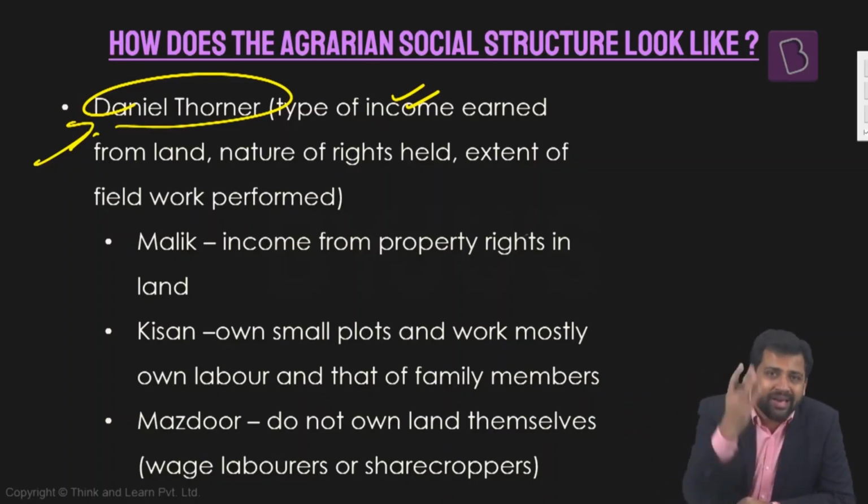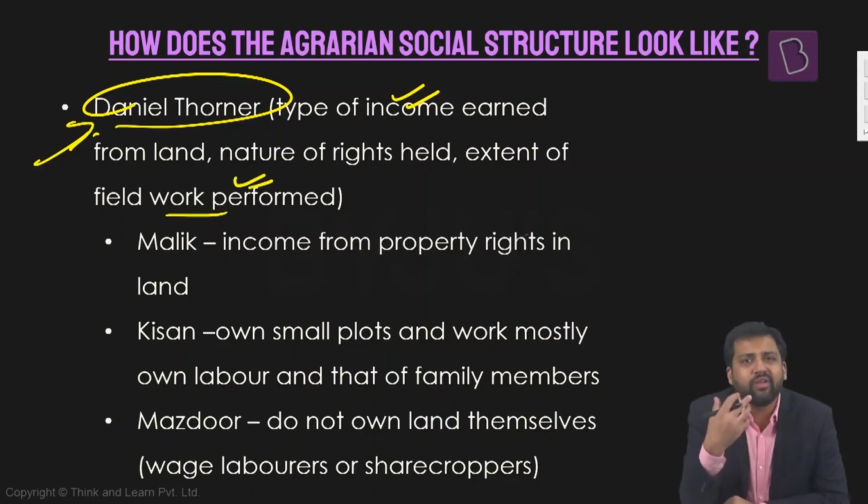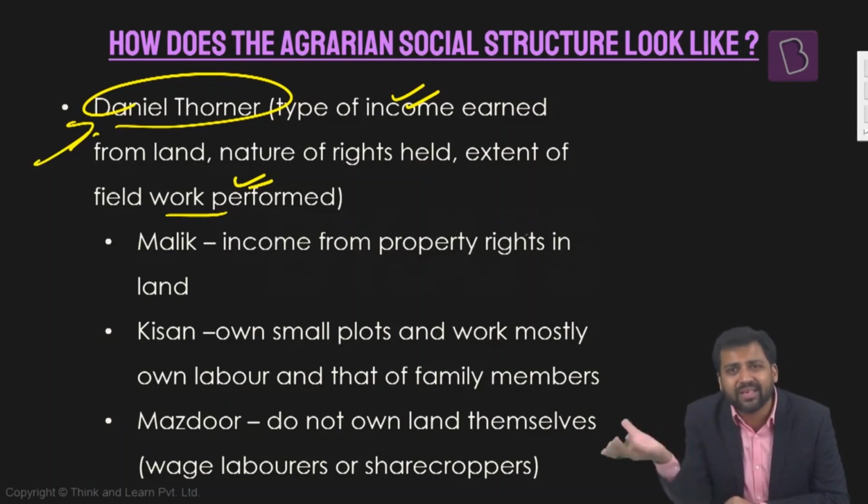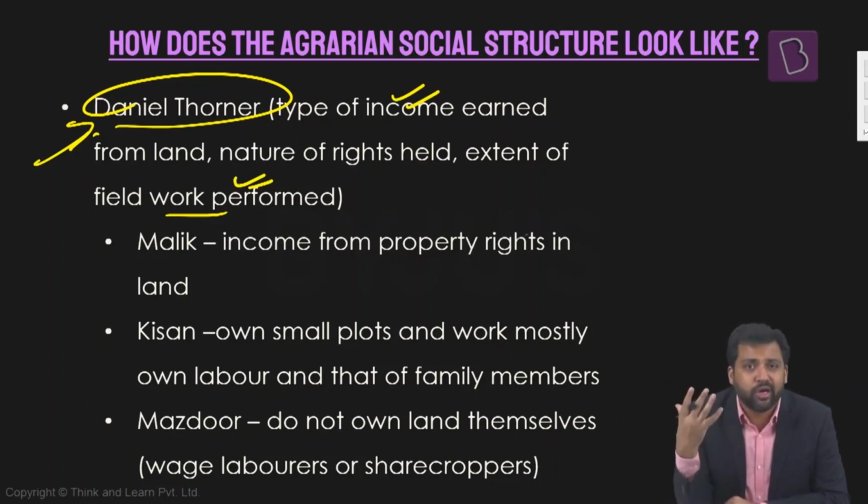So maybe we can look at how people make income in rural and agrarian areas. Also, what is the amount of field work they're doing? Are they not doing any field work? Are they only doing field work? Or are they doing field work at some point and at other times asking someone else to do the field work and giving them wages? So on the basis of ownership rights, the kind of incomes they have, and the extent of field work they do, maybe we can do some classification.